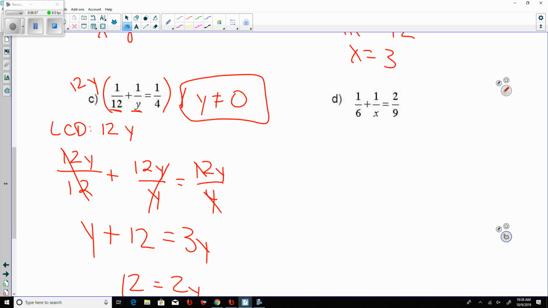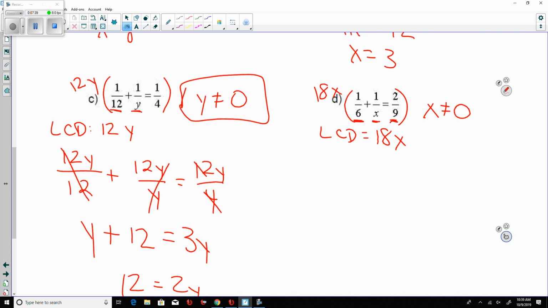Next one, same thing. You have multiple fractions. So if you want to find the LCD, tell me that x cannot equal what? 0. Okay? My LCD, what would be my LCD? 18x. Good. So 18x. Remember, you're looking for the least common multiple of 6 and 9. 6, 12, 18, 9, 18. So there it is. Again, if you went to 36, no big deal, it just makes it a little more difficult. And then you have to represent the x. So now I'm multiplying everything by 18x.